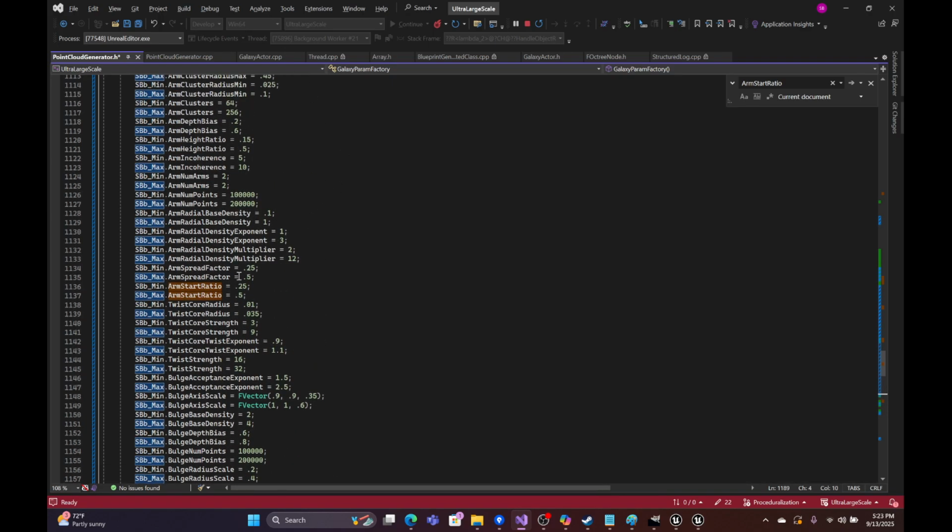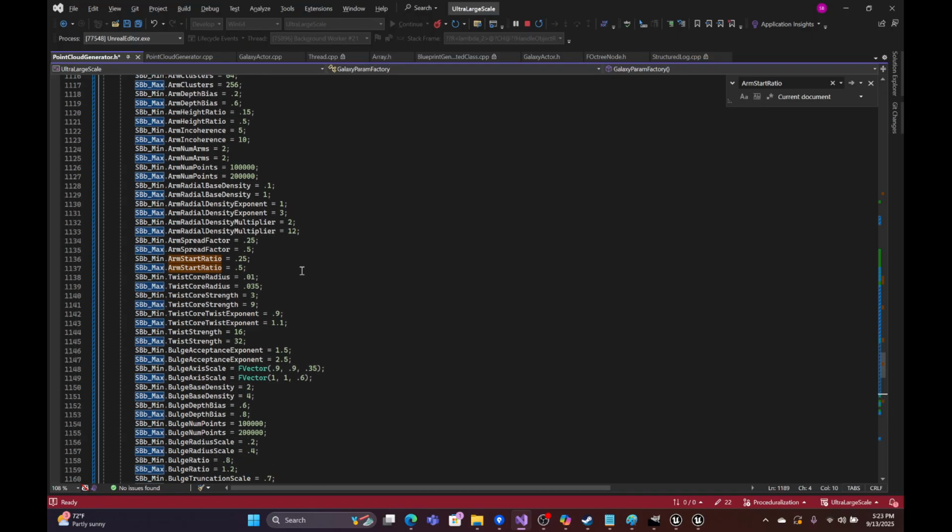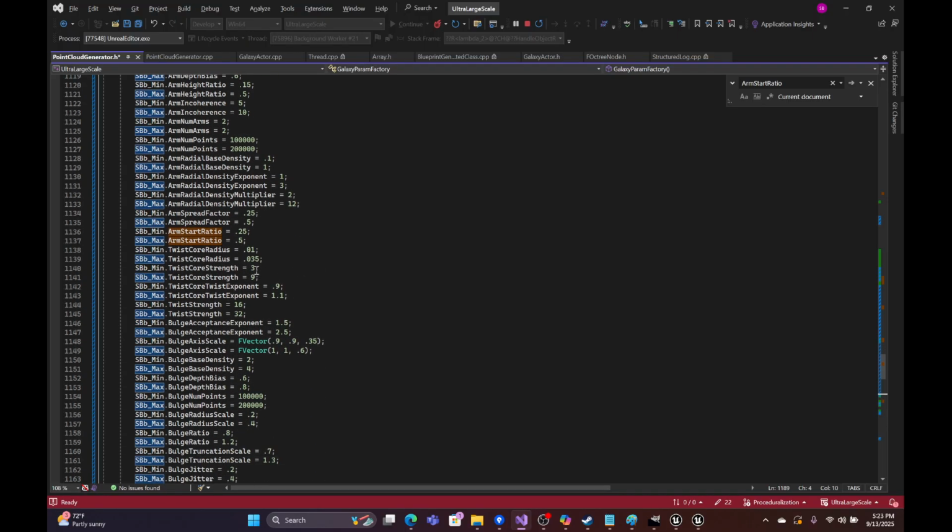Same thing. Arm. No, no. Twist. Core strength 0, 0. Twist core radius 0. No, no, it doesn't matter. 0.01. Core strength. This doesn't matter.